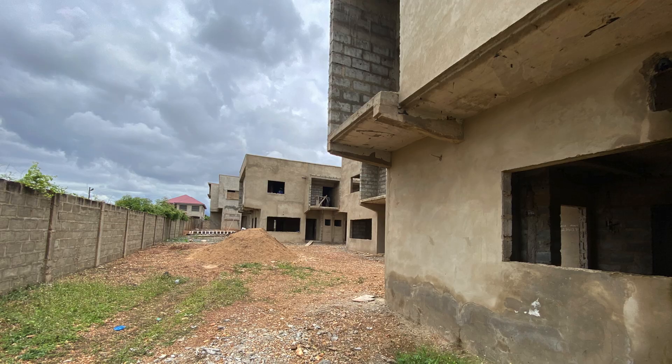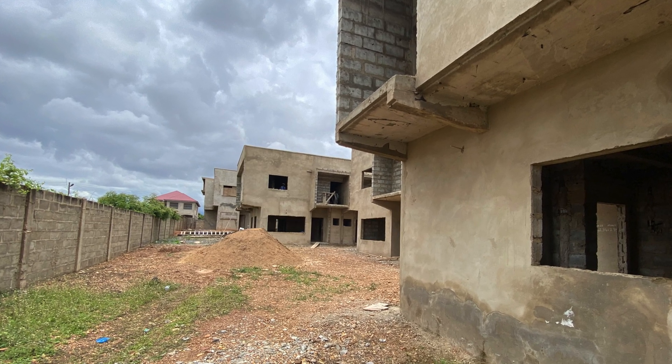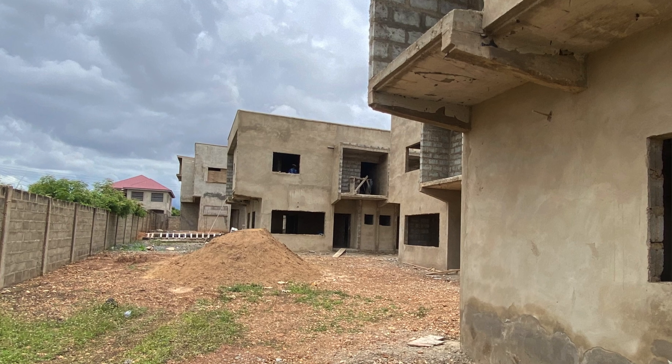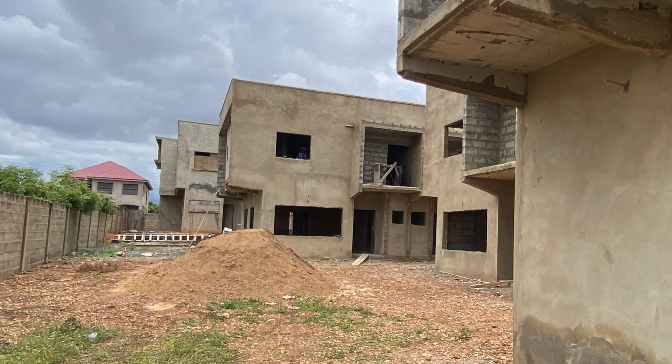When you have a real estate property where all the houses are lined up together, you have to provide a waste option for each particular property. Most houses are still using traditional septic tanks, but people going for real estate houses right now are opting for biodigesters. In this video I'm going to show you a typical case of how biodigesters can be used for real estate houses right here in Ghana.